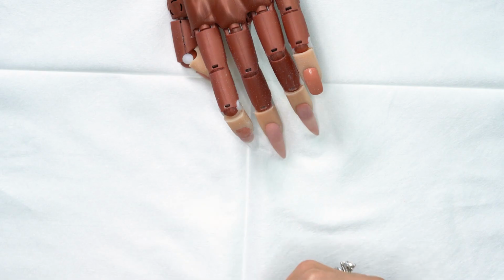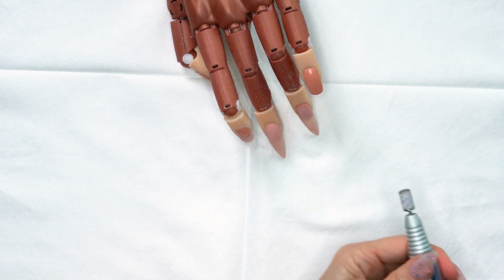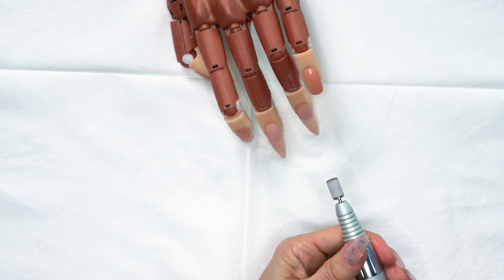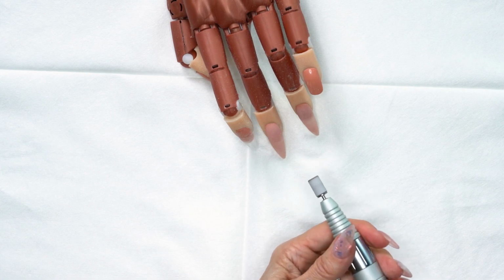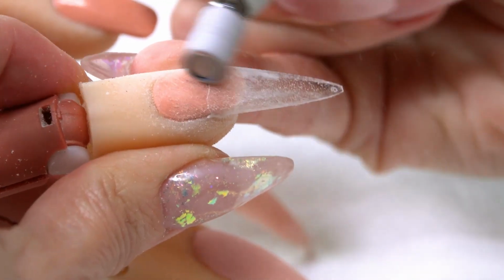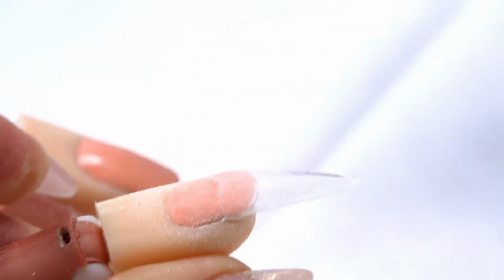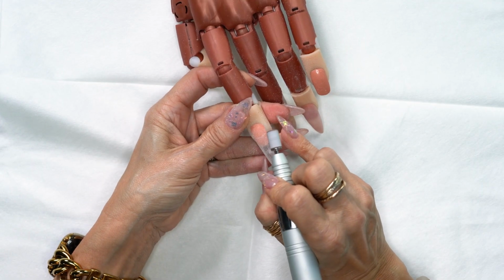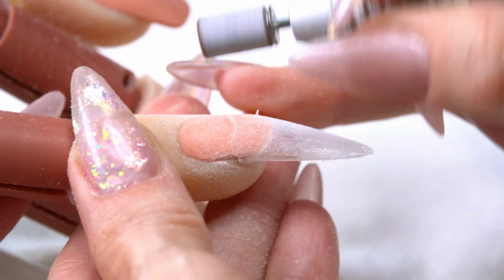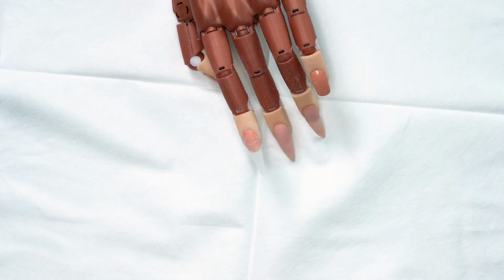Now I'm going to go into my arbor band and I'm going to blend everything in. I am on 6,000 RPMs and I'm going to do a little pickle right here, and a little blend right here. I'm going to make it a tad bit thinner and I'm not putting any pressure. All I'm doing is putting the e-file there and letting it do the work for me.